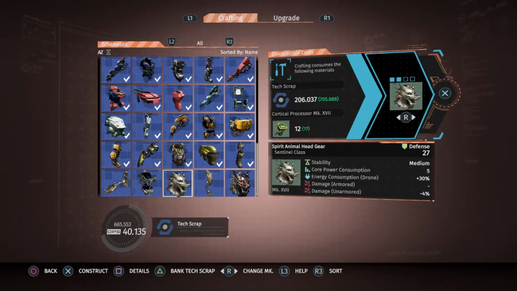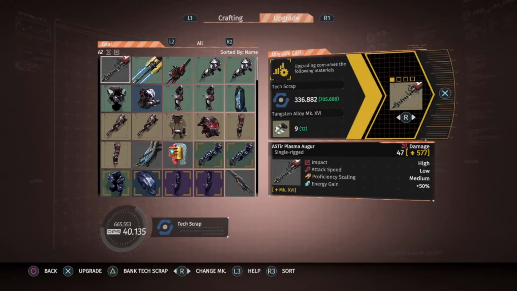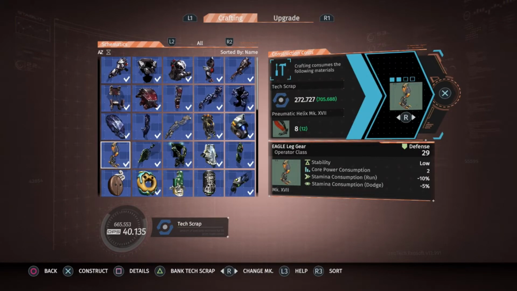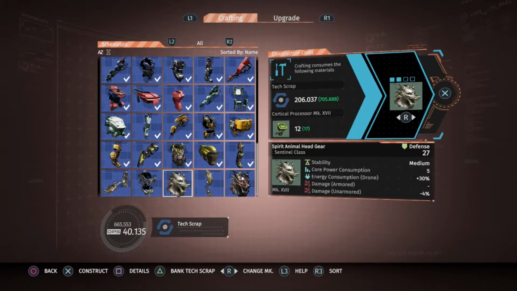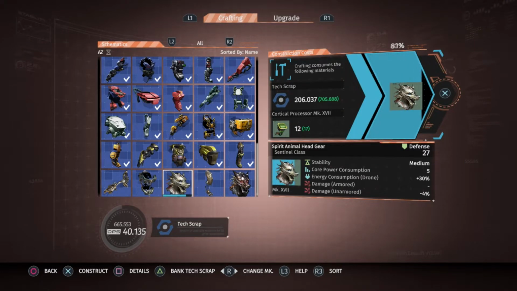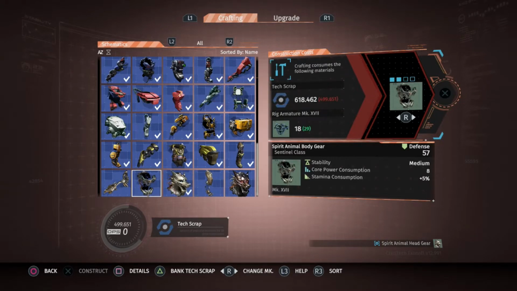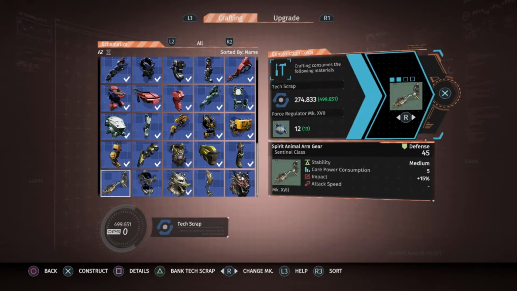I can make the second tier of this. That's expensive. So its defense is 27. What's mine at right now? 24. So the defense of it is actually better than mine. Let's craft it up. Okay, defense 57 for the chest piece. Oof, I can't even afford to make it.